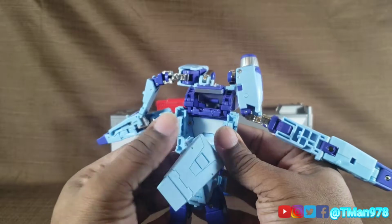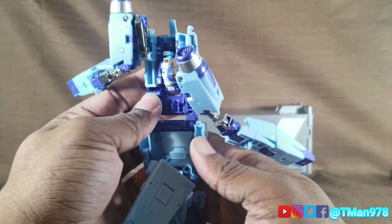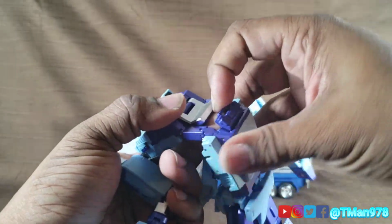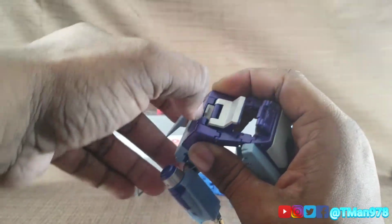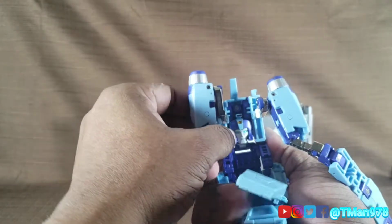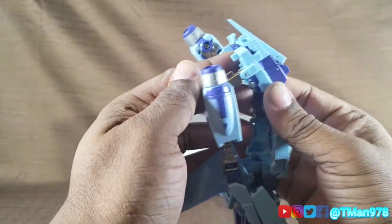Back here, we can bring these side filler pieces down. Go ahead and lift this control panel out so we can get clearance for that. Lift this part up. Come on. And now we can take these shoulder panels, or slide them out of the way of the head, give yourself more room.